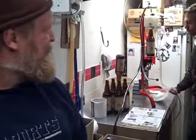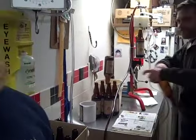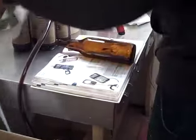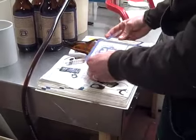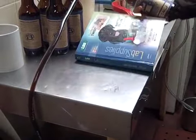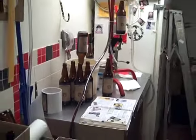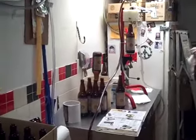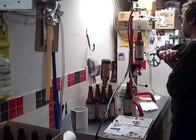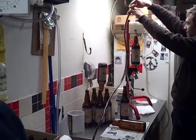Yeah, tell me about that. That looks pretty sophisticated. This is the highest tech piece of equipment we've got in the brewery right now. It's got an automated manual bottler, labeler. Is that a lab safety catalog? That is our crutch to what every lab needs. But that is our bottle crutch. It holds the bottle so we can actually label it. It takes about 7 seconds to label a bottle here. I know there's some other bottlers out there that have much quicker systems, but this is what we've got.